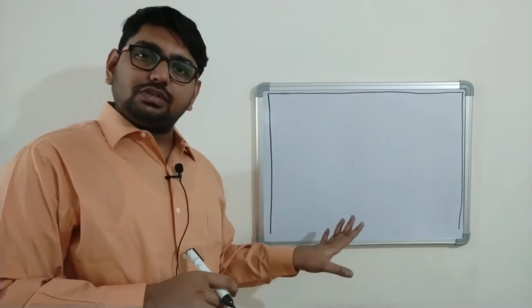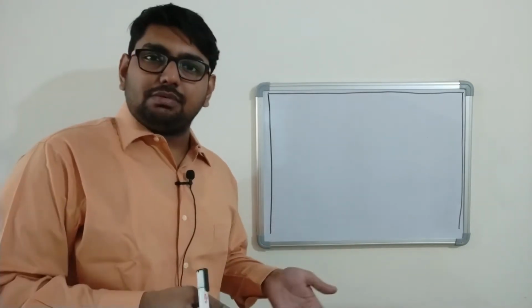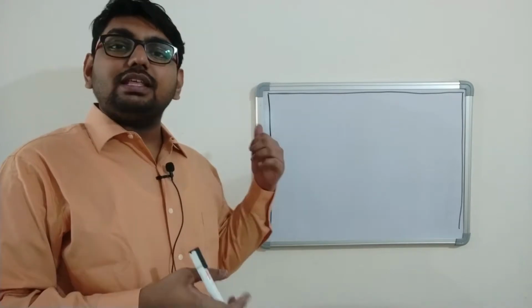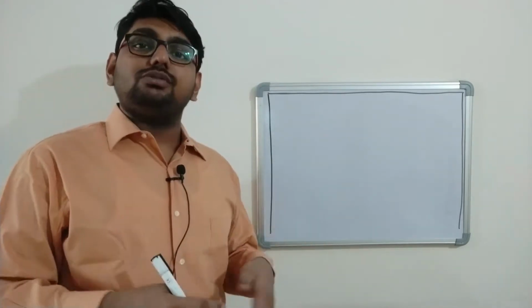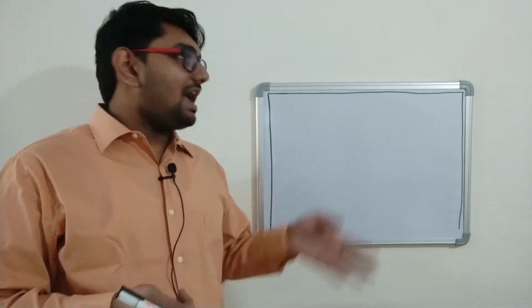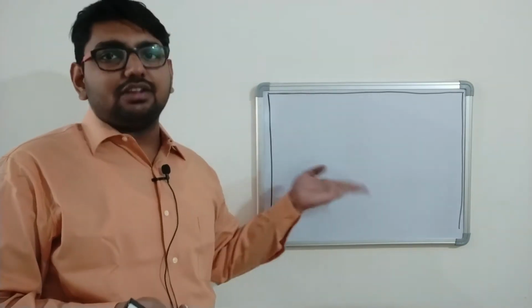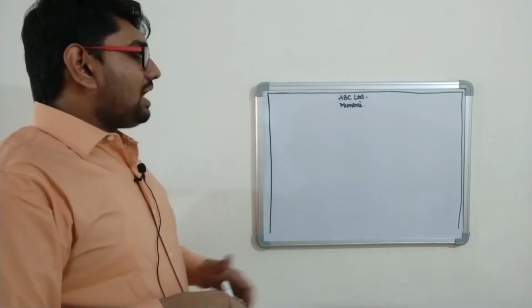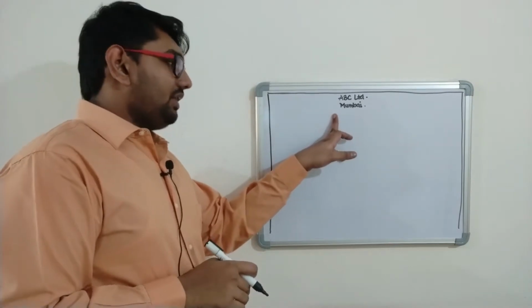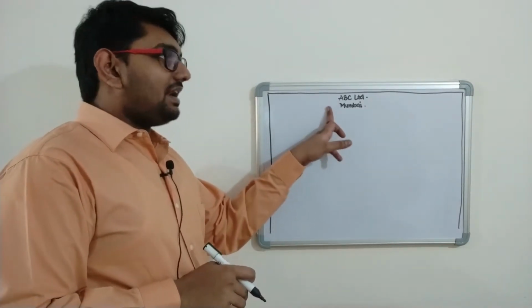Now, like every source document, the first step is always to draw the three sides of your source document. So, I have drawn the three sides of the source document. Now, the next step is also similar, that is to write the name of the organization who is going to prepare this. So, I have to write the name of the seller and the address of the seller. So I have written ABC Limited, Mumbai over here. This is the name and the address of the seller.